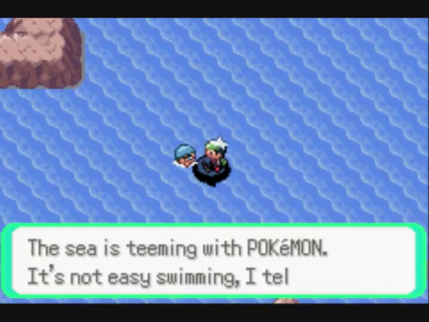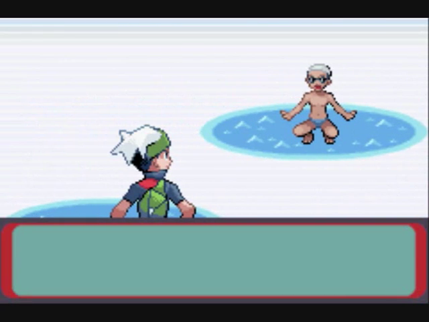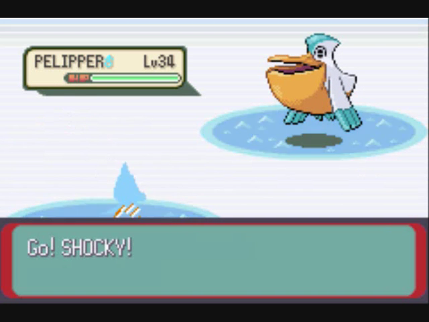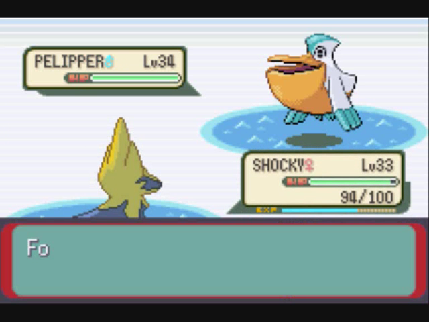I thought that guy would avoid me, but I guess not. So we'll take him on. And look at him just showing off his abs right there. Thinks he's like awesome. And he's going to send out a Pelipper. But I have Shocky, which is going to be four times effective with my Thunderbolt.